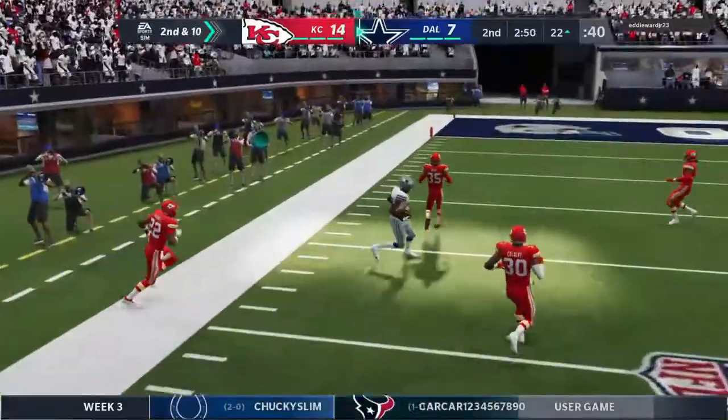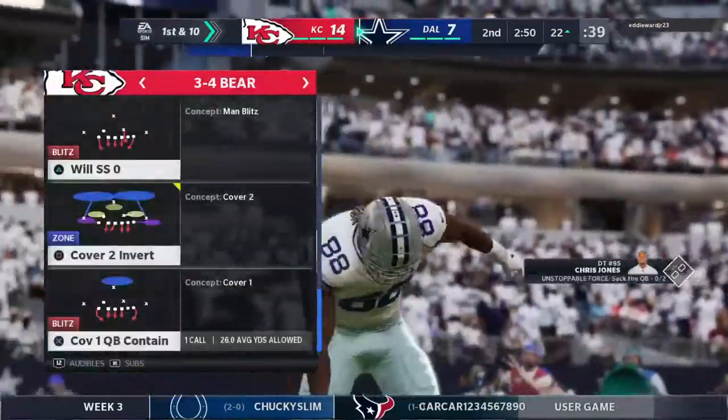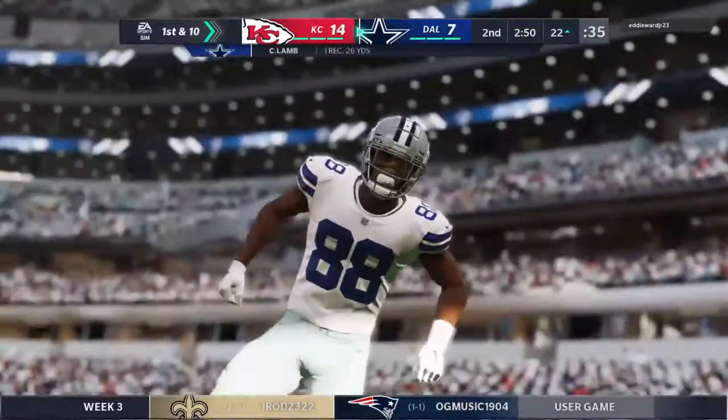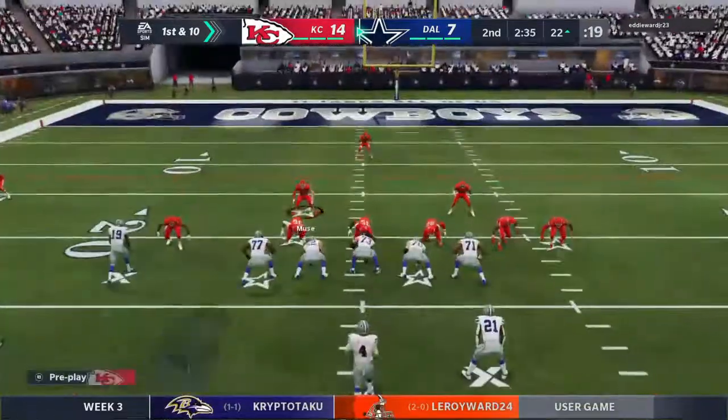Now this throw caught left side. He's going to go out of bounds, but he takes this one down just shy of the 20. That one good for 26 and a first down. 1st and 10 at the 22-yard line.